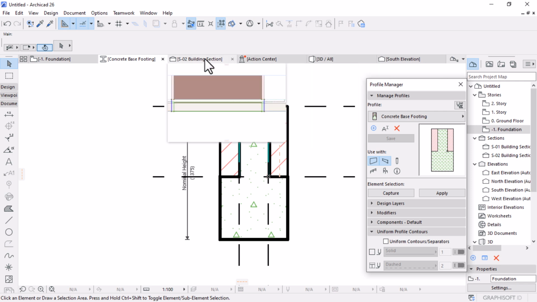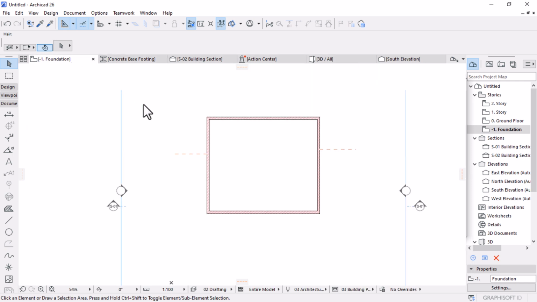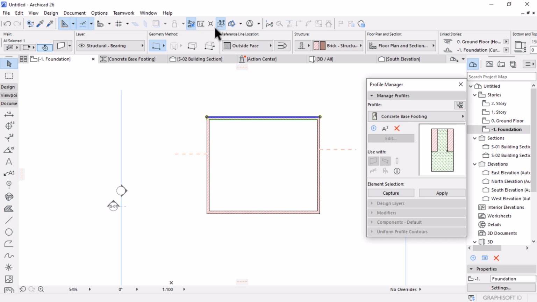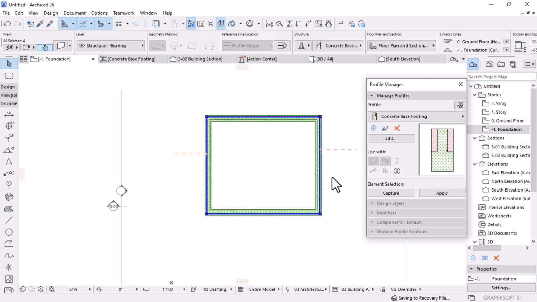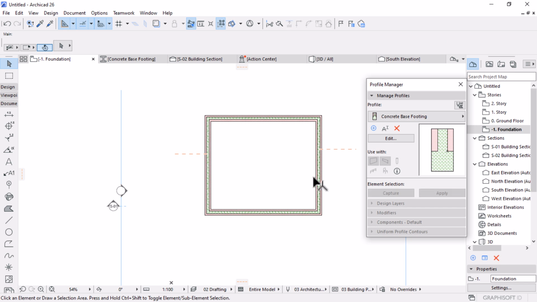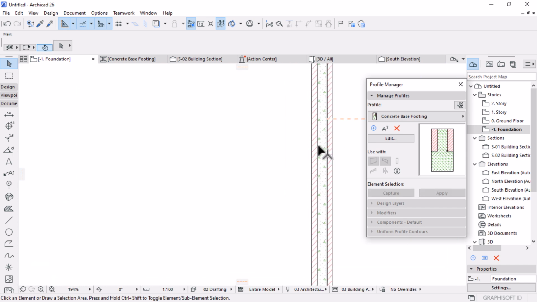Once you're done, I can come here under the foundation plan and select all of these walls like that, make sure the suspend groups is active, and then I can apply. There we go. So that's my footing.